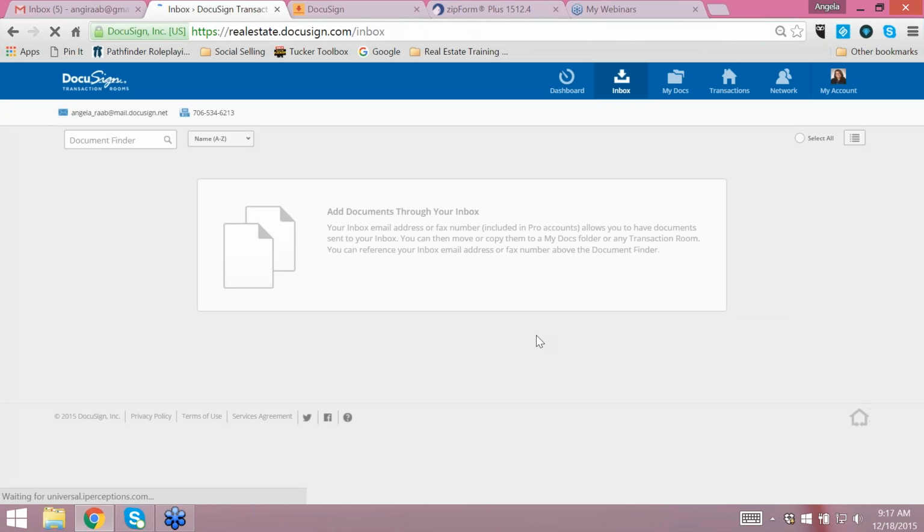Here's one caveat to this area. Right now, from the time that you forward that email to the time that it actually appears here can take up to 10 minutes. It depends on the file size. It depends on a lot of different things if they're converting the file. But right now, that can take up to 10 minutes.